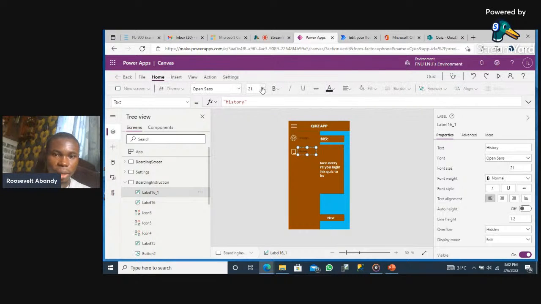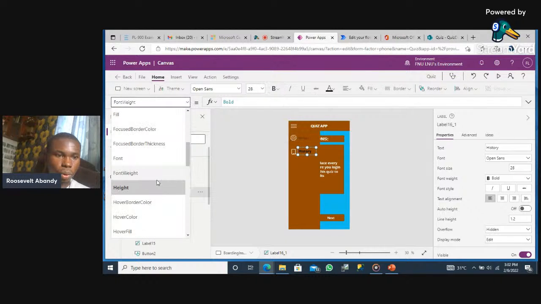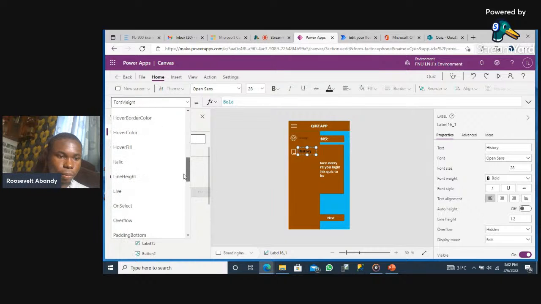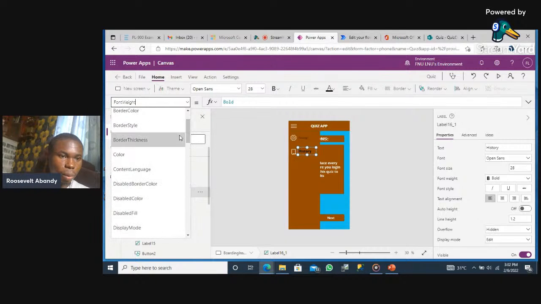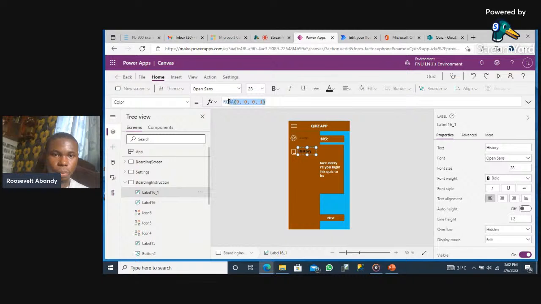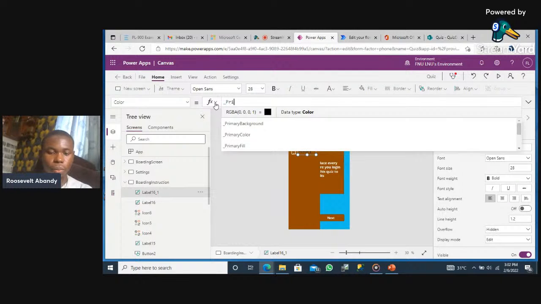And formats, let's give it some formats. Bold. We give it color, a white color, which is the primary color.